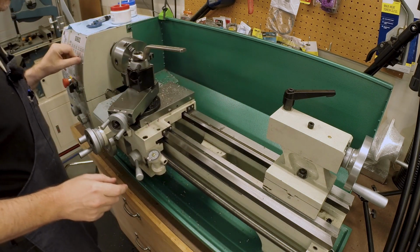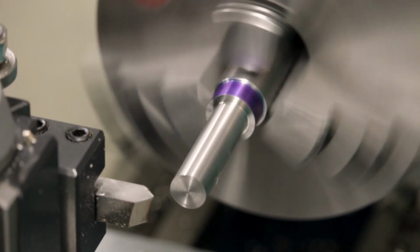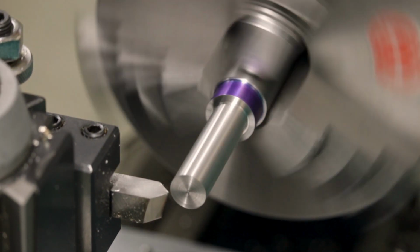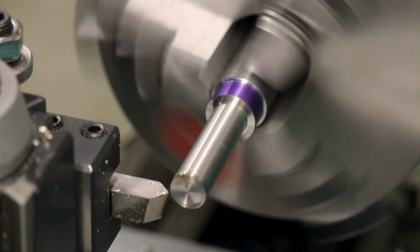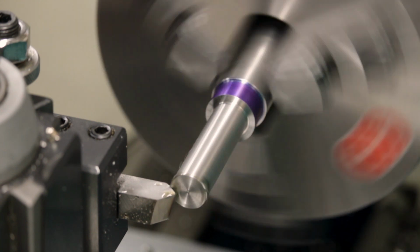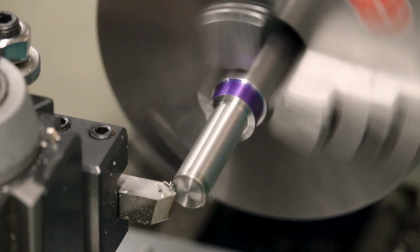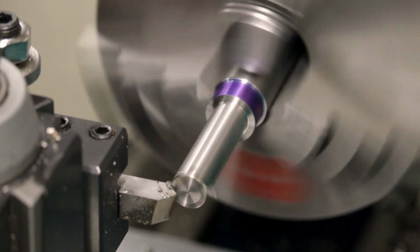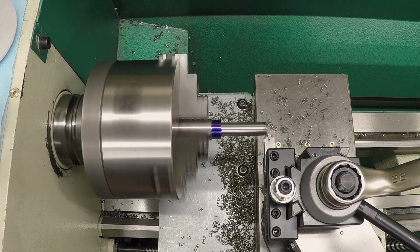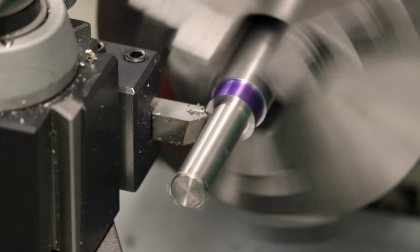I gotta say, I am loving the variable speed on this lathe. So I can go from just flying with the carbide down to just barely crawling for something like a high-speed steel chamfer.